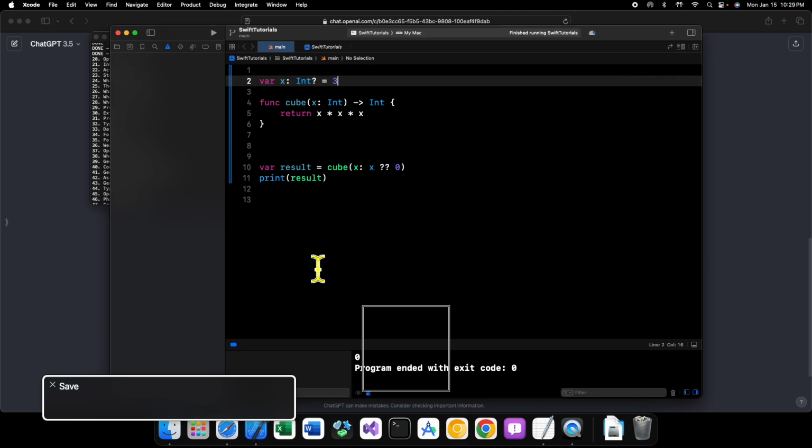Okay, so now that we have an actual value here, when we save it and we run it, the x is no longer nil, so it will just pass in the 3 that we have the value set to here. So 3 times 3 times 3 is 27. And we get 27 printed. Pretty simple.